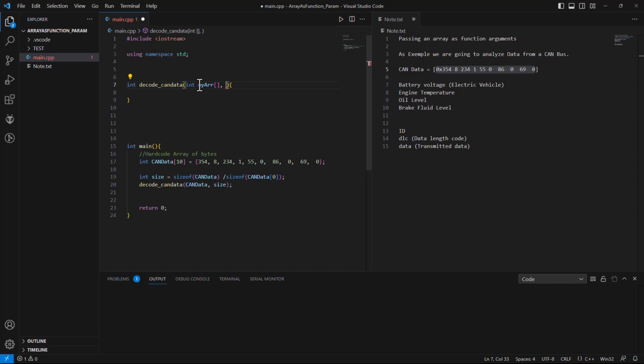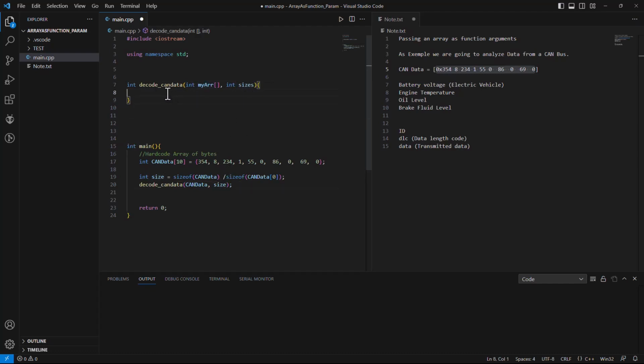And then the next thing is we're also going to include the size. Now remember, these names here don't have to be exactly the same as this. You can put an S there, it doesn't matter, except that the value we're expecting here, as you pass it from here, must be the size of this array.